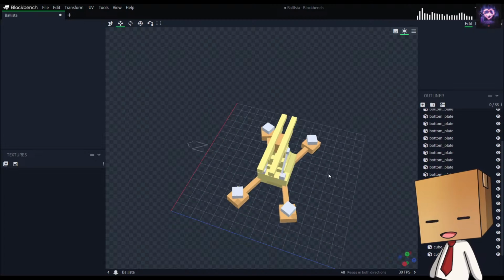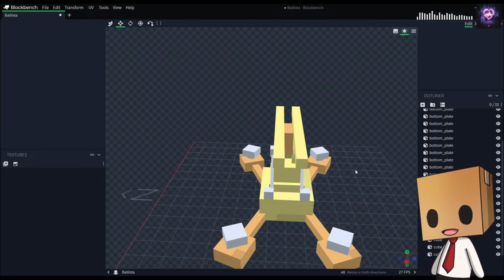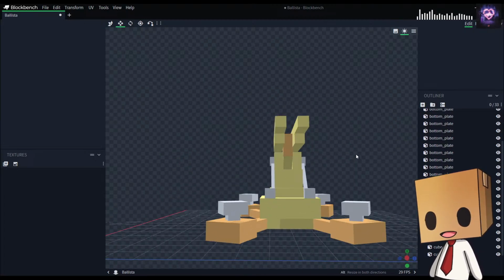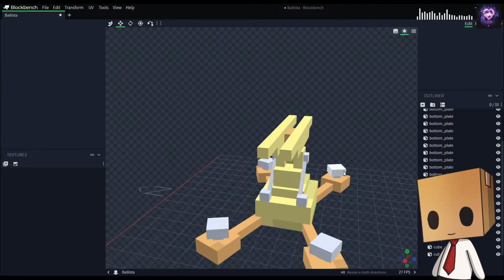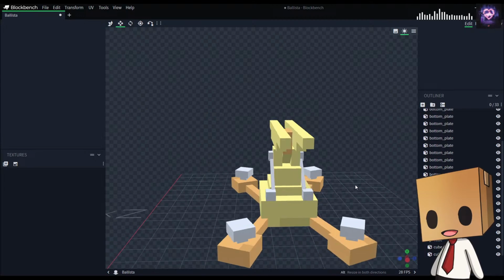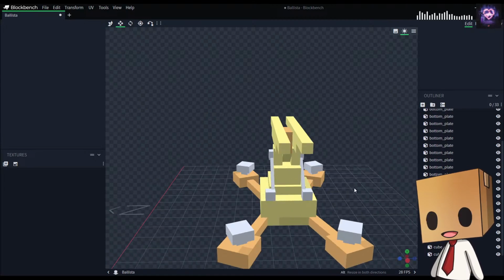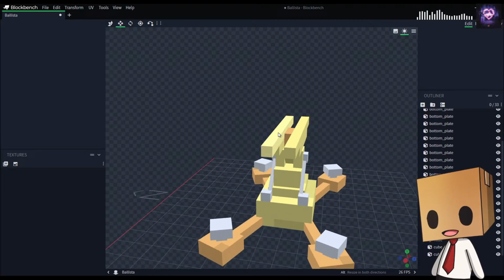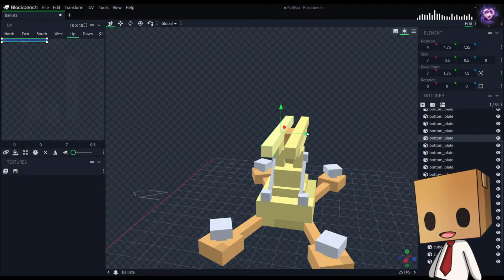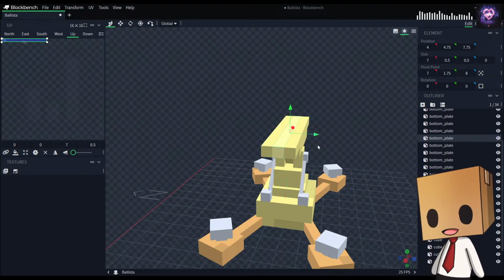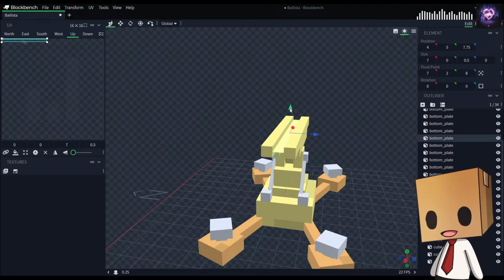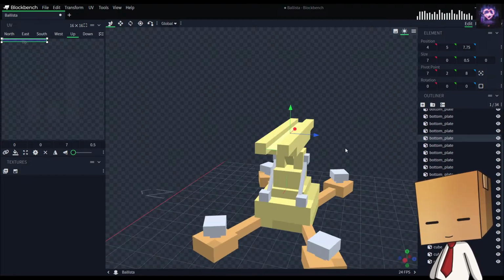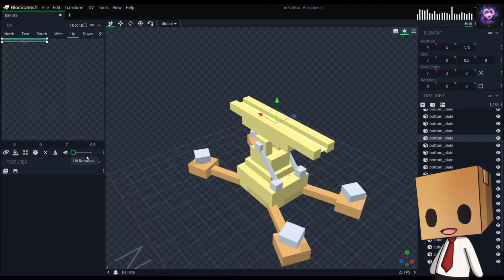So this section that we have here, that little dip, that's where essentially the arrow is going to go. But what we need to do is duplicate another one of these, move it to there, and then we want to make it a plane, which basically means doing that, and then move that up. There we go. Now we have a plane.